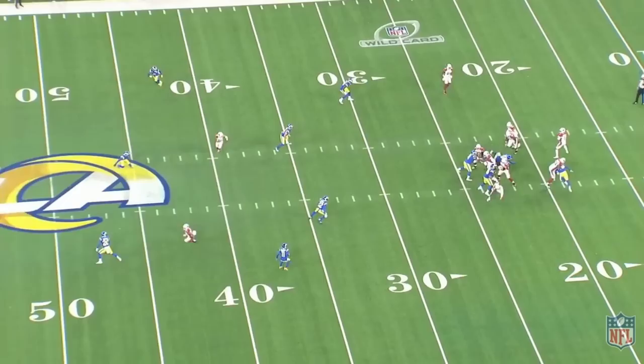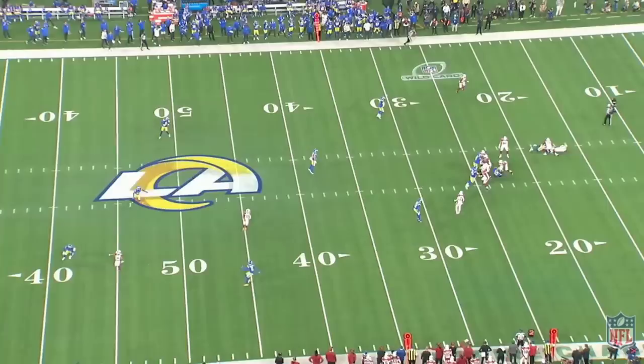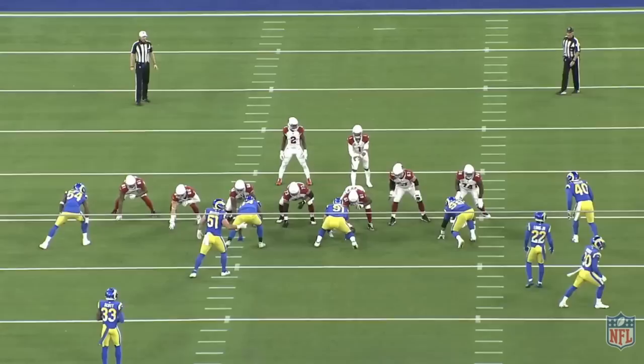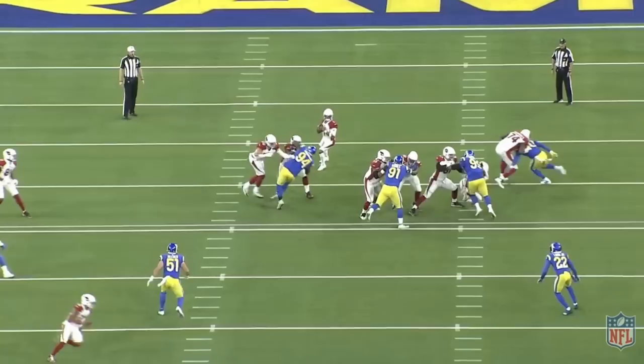1, 2, 3. No to the flag. Yes to the over. You got to get it up and down before that corner. And yeah, he's laying on his back while I'm saying this, so I'm not naive to the pass pro issues here. But 1, 2, 3. He's got 3 hitches and he stays in 1 point. Maybe he can't get up because 94 is right in front of his face. Get up, get to the right, maybe get that throw off.